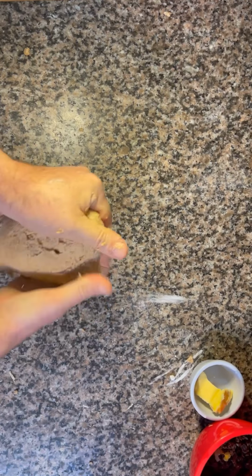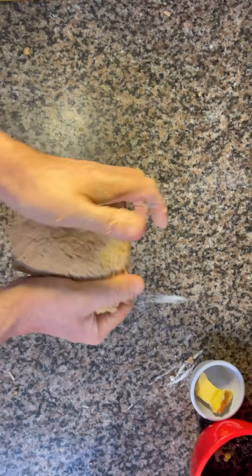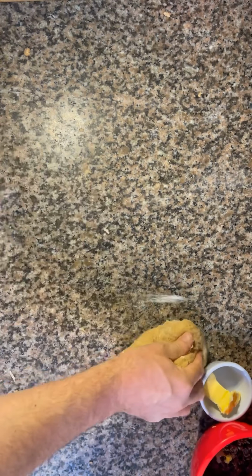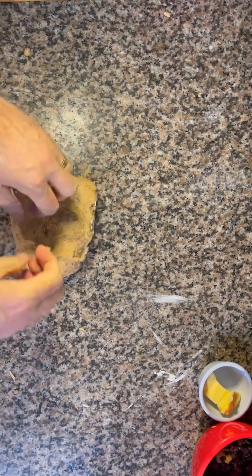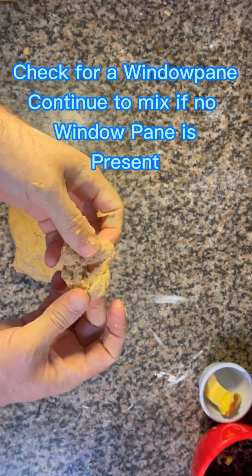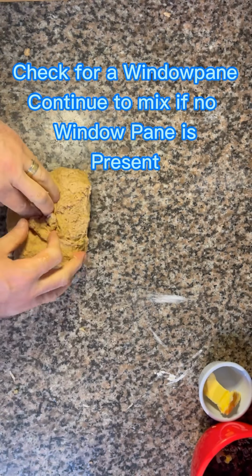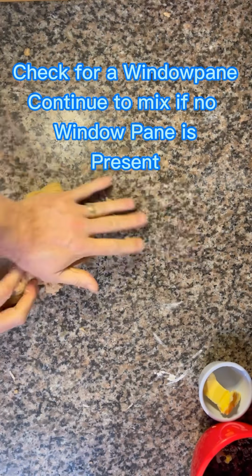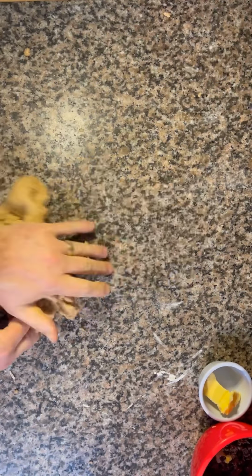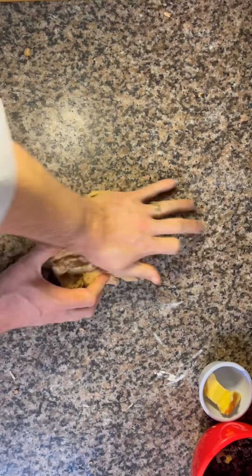So now my dough is fully hydrated. I have all of the ingredients mixed in together, and I'm just going to develop it. So you can see at this stage, if I try to make a window pane, nothing is happening. So I'm literally going to stretch it out. This will take about 4 or 5 minutes.